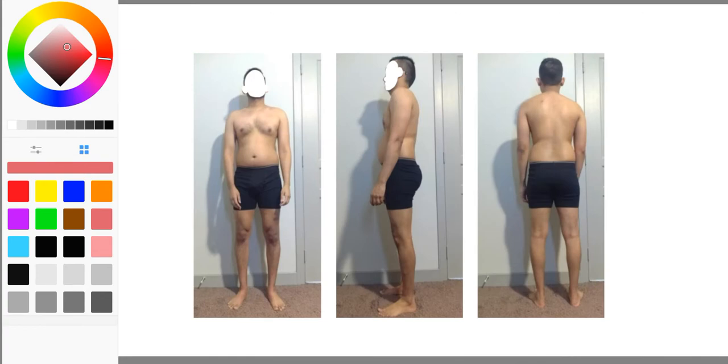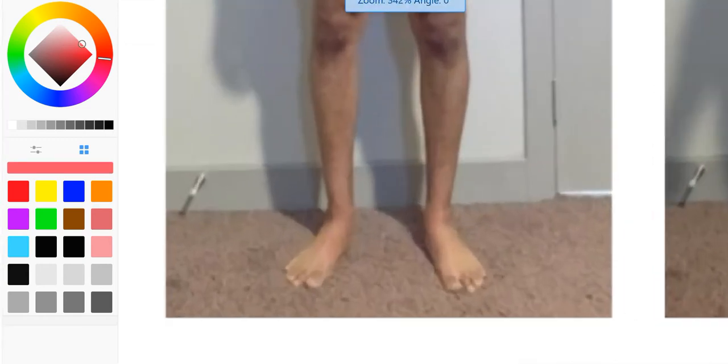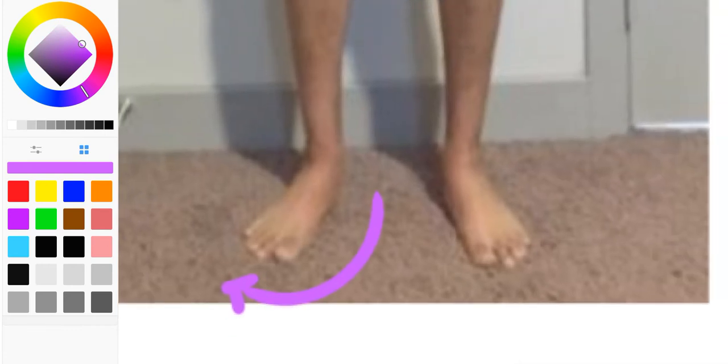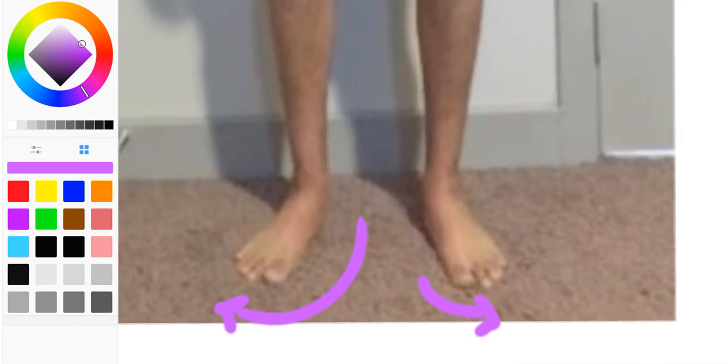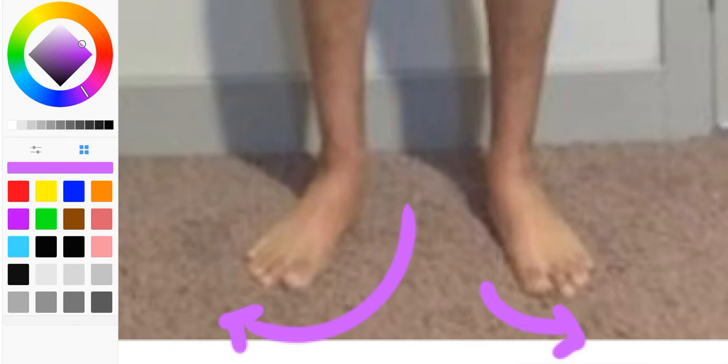Back to our static views. The one thing that jumped out to me right away — that really bugged me — was this right foot. Things that are out should irritate you a little bit. This foot is kind of turned out; both feet are a little bit out. But it's not just turned out — it's as if it was collapsed, like the arches drop down a bit on that side, losing a little bit of height.